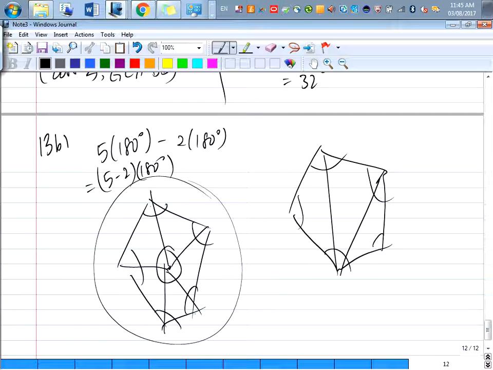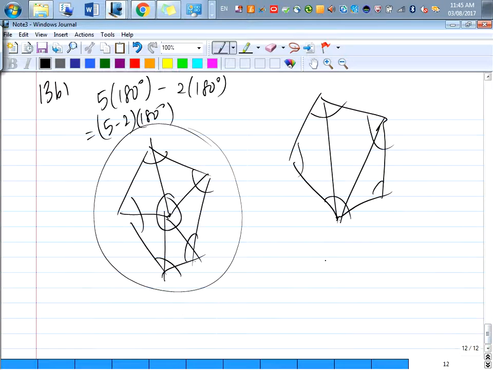My method is I have the same polygon, but instead of dividing into triangles from the center, I choose one point, and then I divide into three triangles. If it is a five-sided figure, I will end up with three triangles. If it is a seven-sided figure, I will naturally end up with five triangles. You can go and divide yourself and see it, and convince yourself.